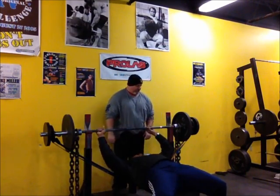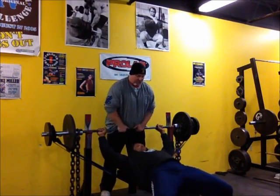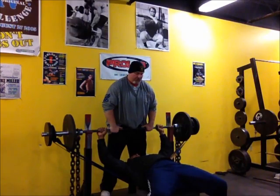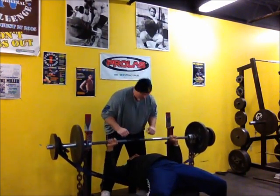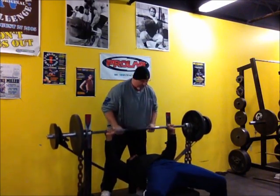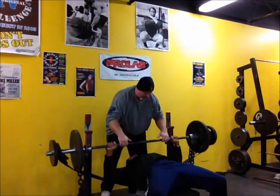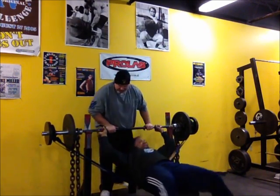Nice and tight, nice and tight. Whole body's gonna be tight. On 3. 1, 2, 3. Up and over. Here we go. Drive it up. Yes. Speed. Here we go. Speed. Yes. Big breath. Drive it hard. And wrap. Excellent, excellent, excellent.